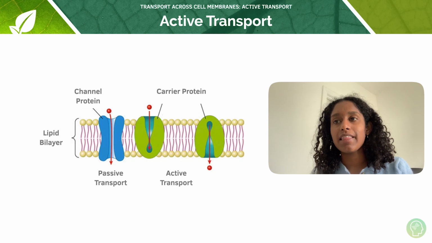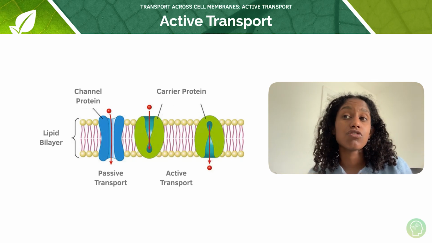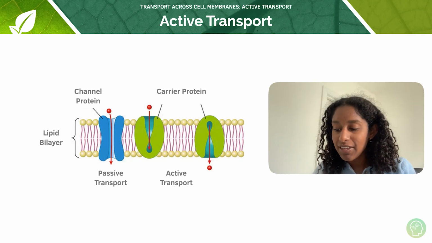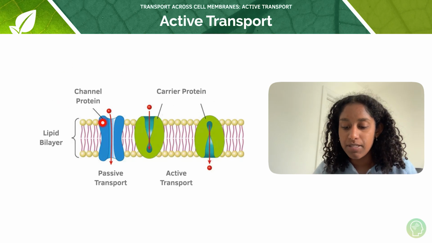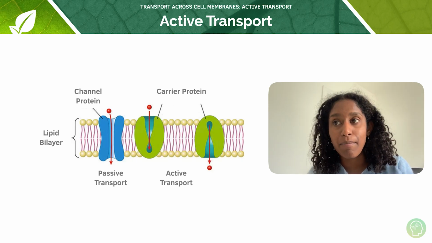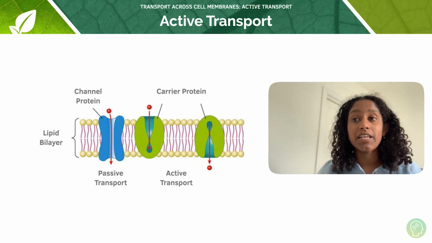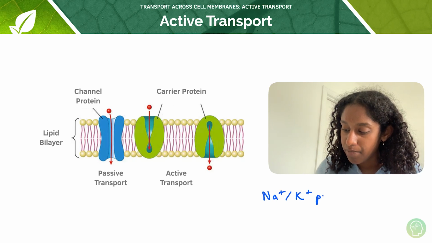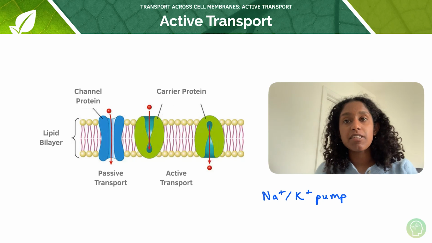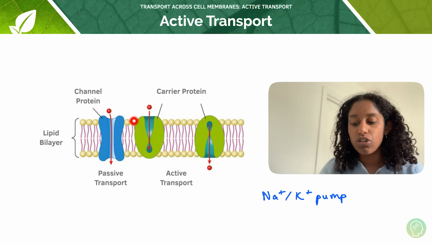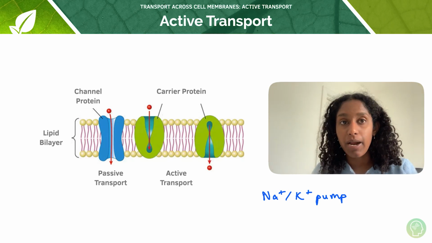So now let's have a think about what sort of structures enable active transport to occur across cell membranes. So we have carrier proteins and protein pumps in the phospholipid bilayer. Every carrier protein is unique to each type of molecule that needs to be transported across a membrane. A common example of a carrier protein would be the sodium-potassium pump. Okay, so very similar to facilitated diffusion, active transport often relies on these carrier proteins to allow for the movement of molecules across the membrane.